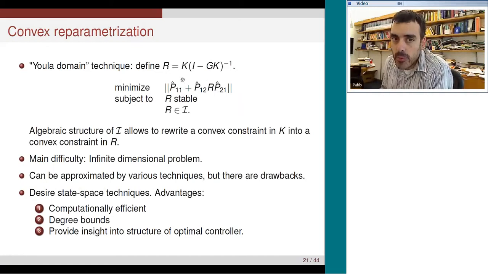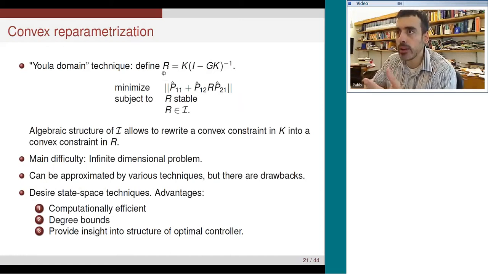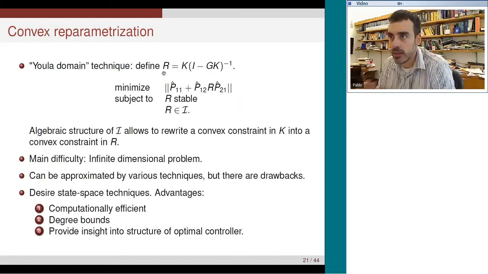But of course, the problem is that now, remember, I had structure on K. So if I have structure on K, then in general, the structure in R is going to be very complicated. If I take a subspace and map it with a rational function, then I'll get a nasty algebraic variety. I will not get anything particularly nice. However, in the particular case where this incidence algebra has some closure properties, then we can translate algebraic constraints in K into algebraic constraints in R.